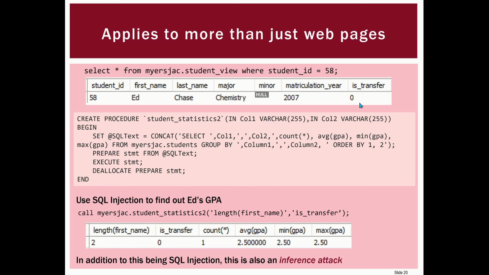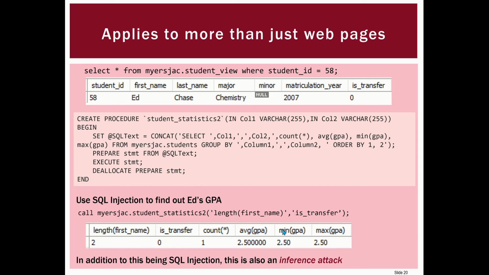And then I can see, oh, wait a second, for anyone whose first name is only 2 characters, I can see that the average GPA is 2.5, the min is 2.5, the max is 2.5. And since Ed Chase has a first name of length 2, I now know Ed's GPA, even though it was only available to me in the aggregate.